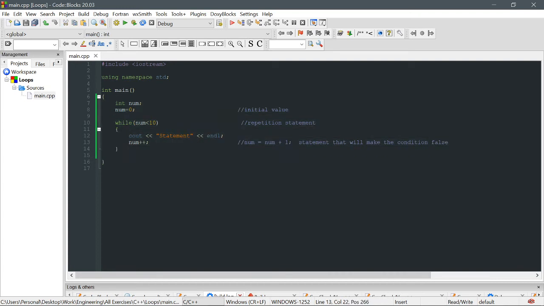Now, there are times that, in another example, the loop will be based on the variable itself. A good example there, let's say I have a running total.